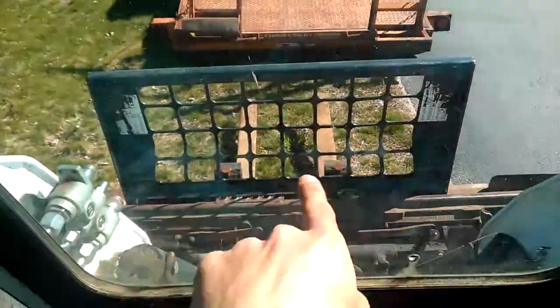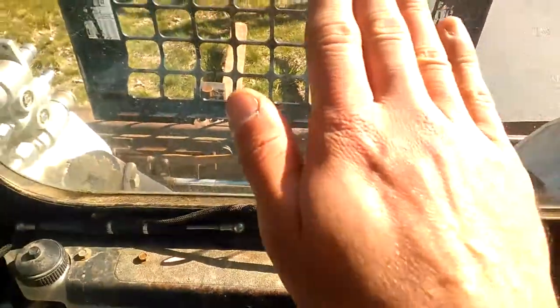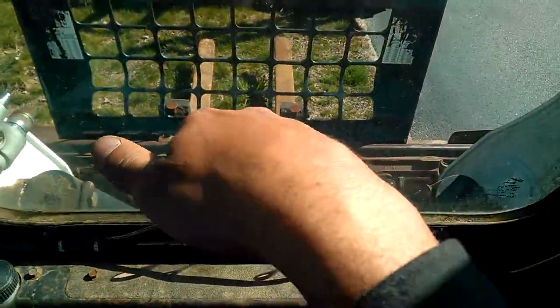To control the bucket — there's this big rocker switch right here. Without actually having something on, I think this side — you get so used to it, it's hard to explain. If I lean this back, that'll lift up the bucket down there. There are forks sitting inside of a bucket, so that'll go up. If I push it forward, it'll go down. With this side — if I push this forward with my toe, it pivots from right there and that'll tilt the bucket forward. And then if I use my heel, it'll pull it back.